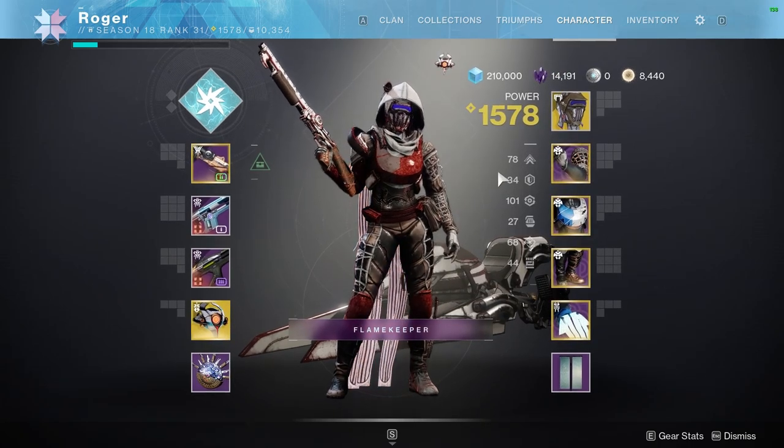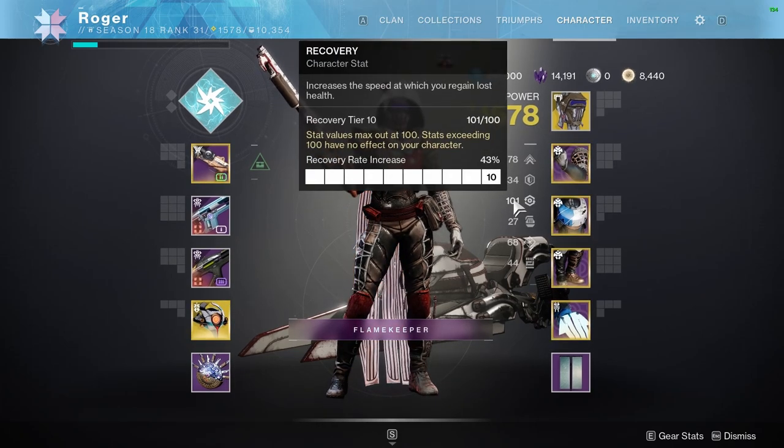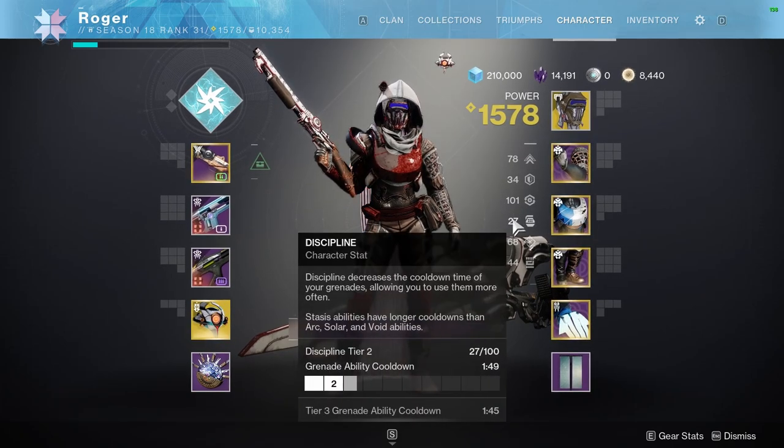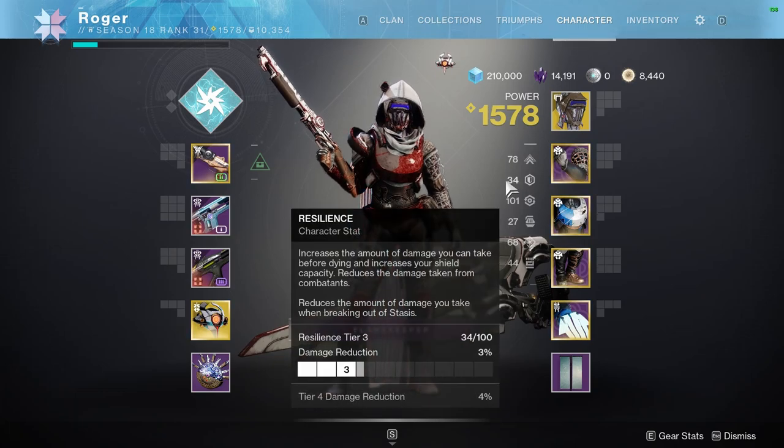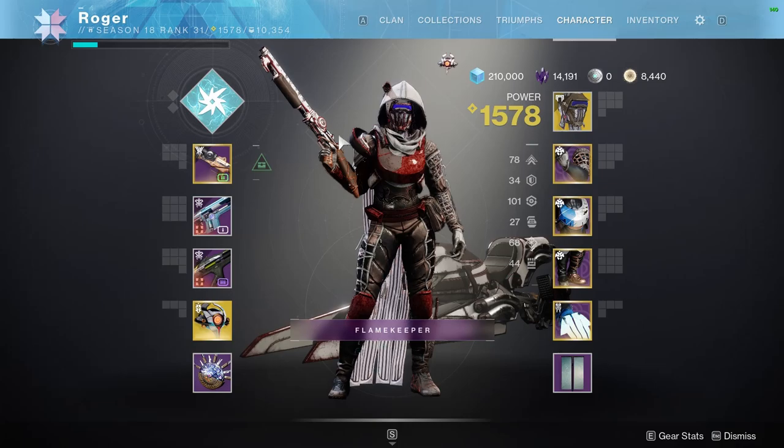Pretty good stat rolls here, almost 80 mobility, but I'm resting around 70. Got to keep that recov at 100. Obviously, I want some better things, like I need more discipline, I'd love a little bit more resilience, but I don't have the best armor right now, and I'm just doing what I can. We'll check out the ARC 3.0 really quick before we go.